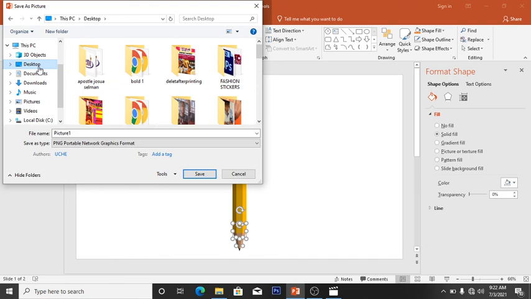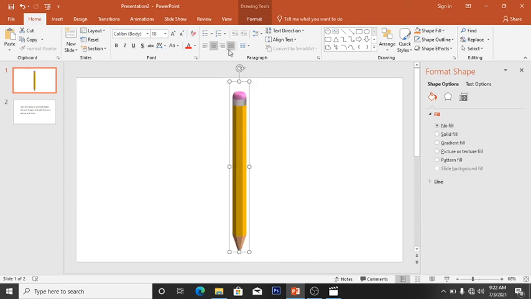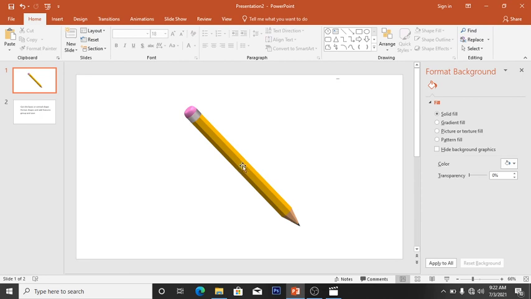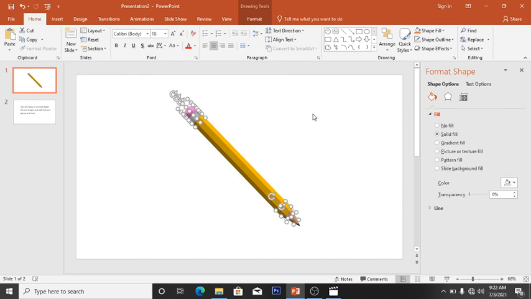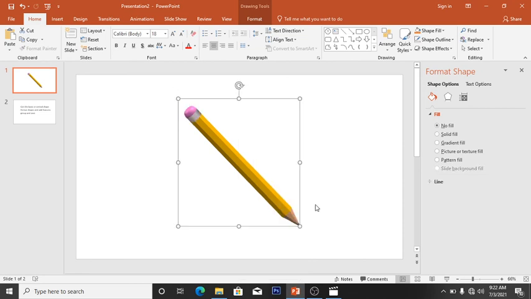Before we save, I think I have to show you this. You can group it like this, then you change the angle, make it tilt. That's if you want. Once you group, just what I did now. You can also ungroup it by clicking on it and ungrouping. Everything will go as individual columns. But I would rather prefer we group it so that anything we are doing we'll do it together.